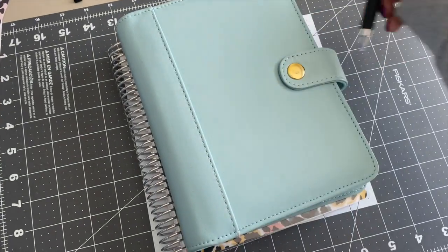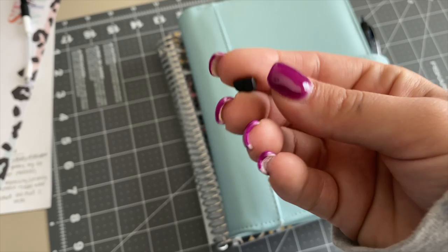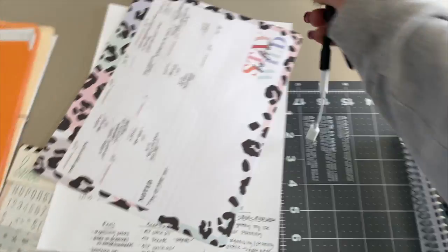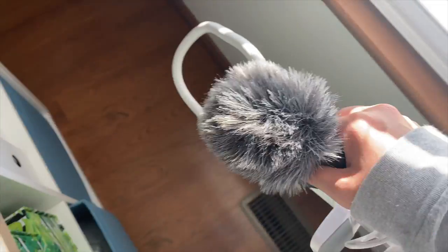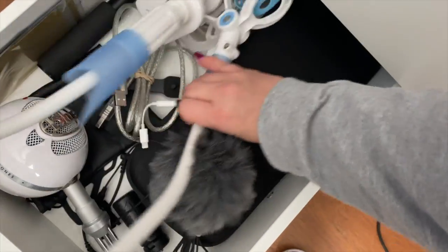It's super hard. If you just had a few stickers on the top shelf of that cart, that's perfect. But I have stickers on all three tiers of it, and the second tier and the bottom tier are just too hard to find stickers in. I just leave them in there. I don't want to dig through it because there's too many in there. So if you have a ton of stickers, I don't recommend sticking them inside of a cart unless you're just using the top tier of it.